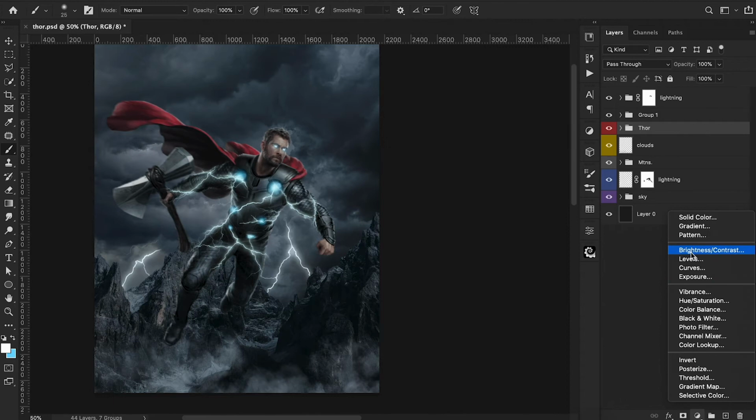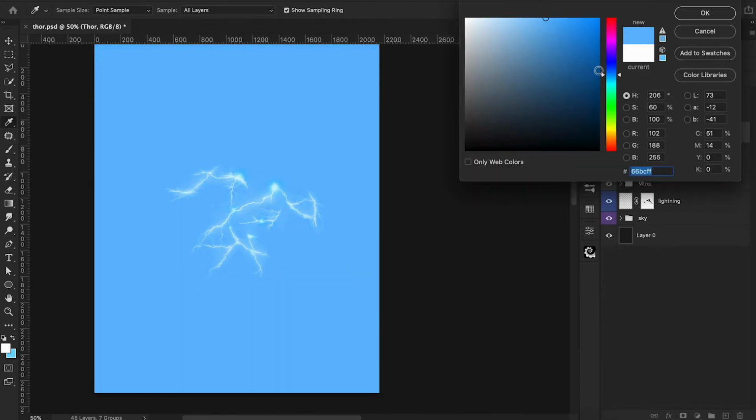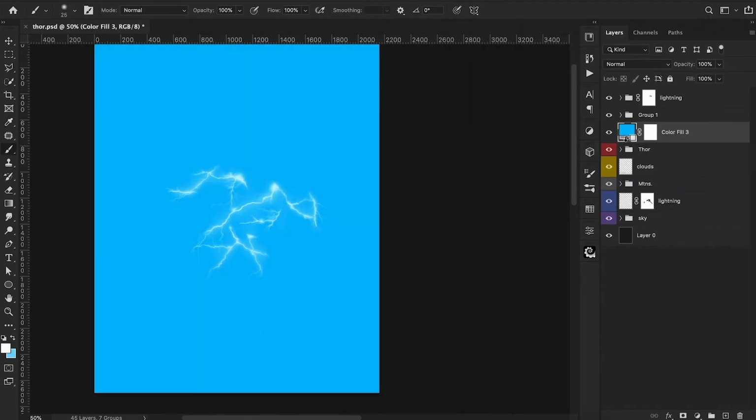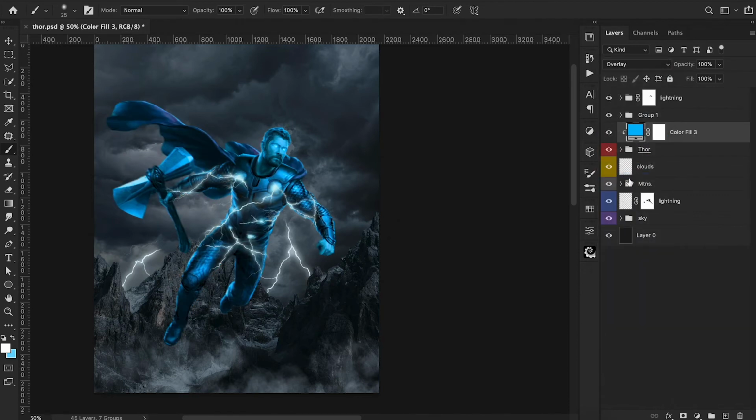Let's move over to his hammer. We're going to add a solid color adjustment layer, and let's find a nice teal blue color to work with. And we're going to put this into one of our blend modes here. Just something that works well with his hammer. And let's invert that layer mask by pressing Command I, and we're going to paint back in just this area of the hammer itself. That's the only part I really want blue. All right, this is looking good.